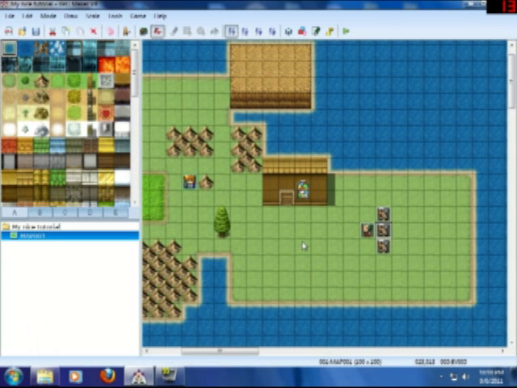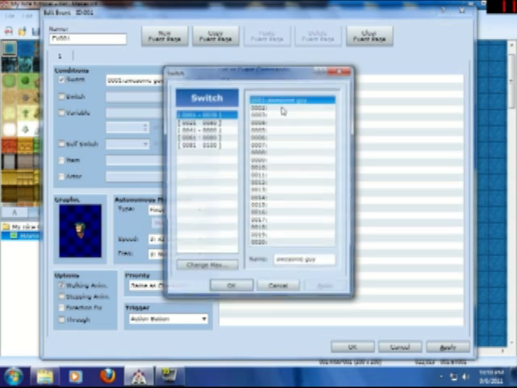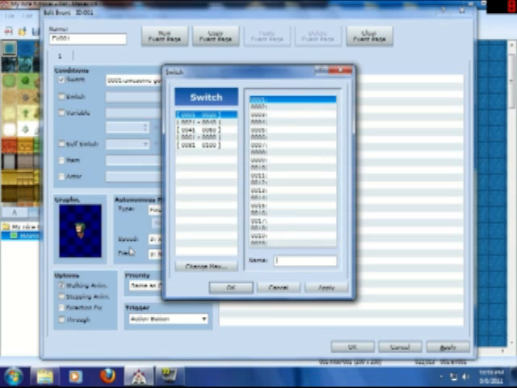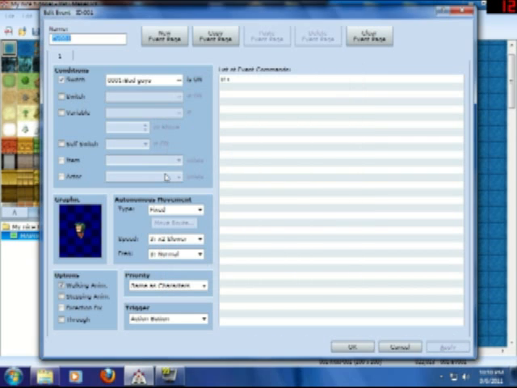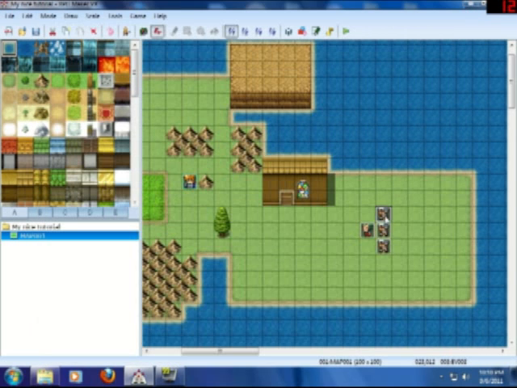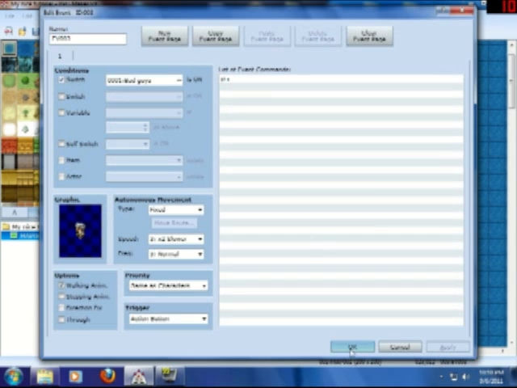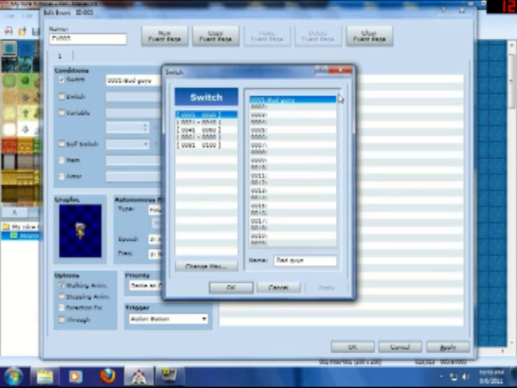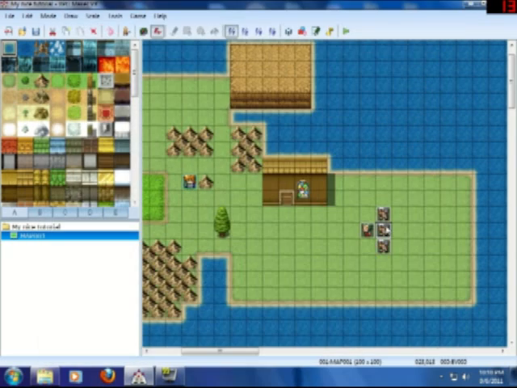Okay, let's say this guy is here, and all these guys are going to be activated by a new switch. We don't need awesome guy switch anymore. Bad guys. We're going to make it so they're all activated by the same switch. Normally you'd have to switch that if you made more than one. It would say bad guys, but you'd have to switch it to something else. But that's later when you make much more switches.